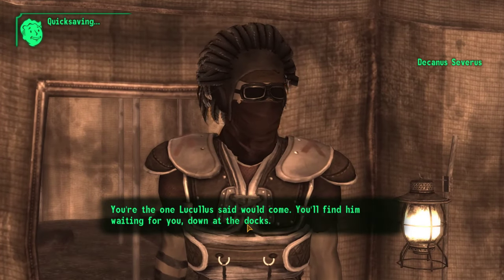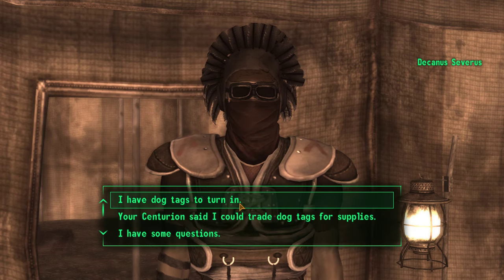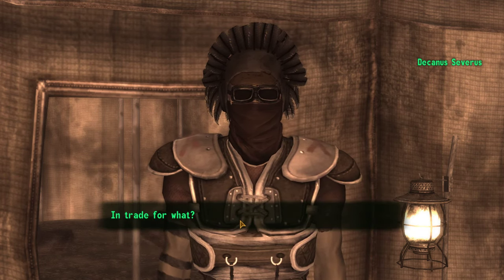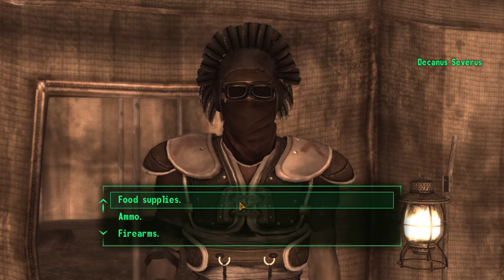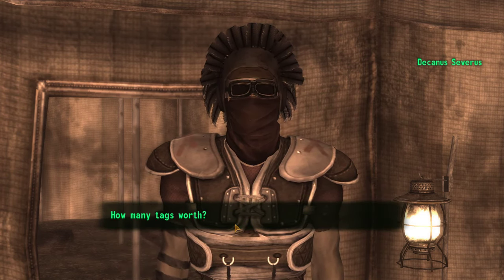You're the one Lucullus said would come. You'll find him waiting for you down at the docks. I have dog tags to turn in. In trade for what? And you could trade for food supplies. How many tags?